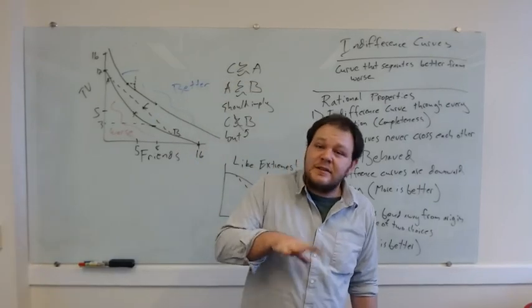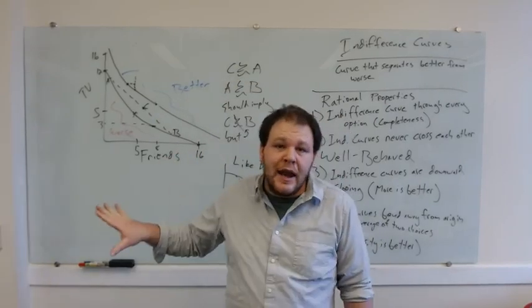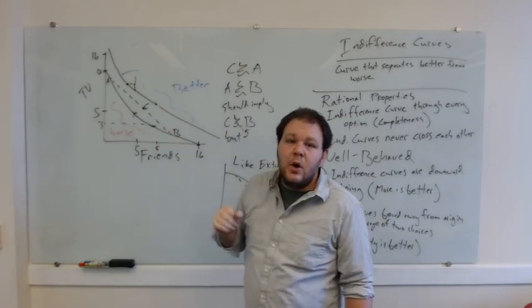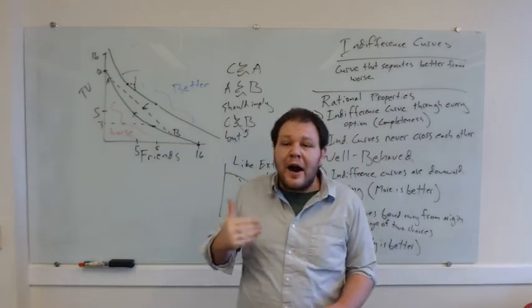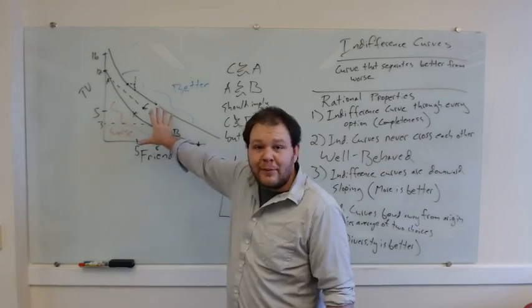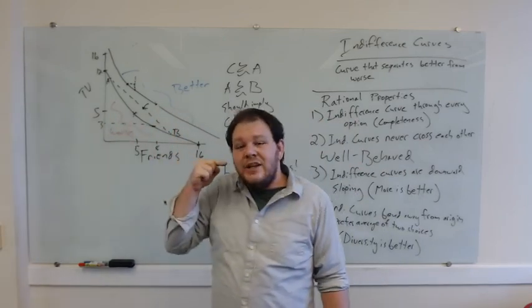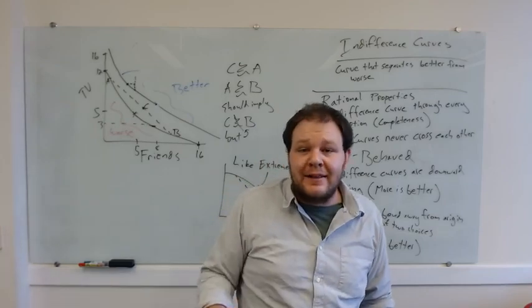Okay, great. So this is all I'm going to say about indifference curves. This is going to be how we graphically represent people's preferences. What I'm going to do in the next video is walk through how to take this graphical representation of preferences, the work we just did in indifference curves, and use it to represent preferences mathematically in equations.